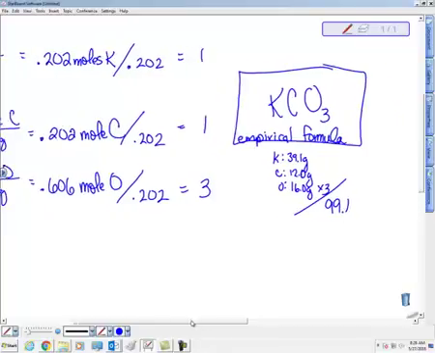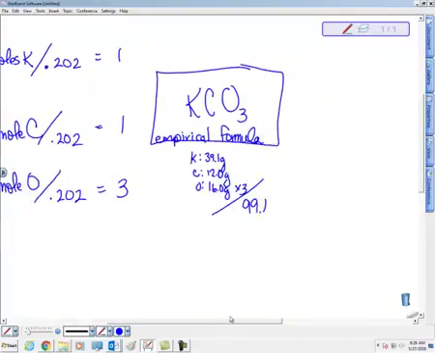So look at this mass that they gave us, 198.22. Do the molar masses match? No. Okay, so what do you think we have here? Is this the molecular formula? No. Sometimes you have a situation in which you need to double or triple or quadruple the empirical formula to make the molar mass match what was given in the problem.